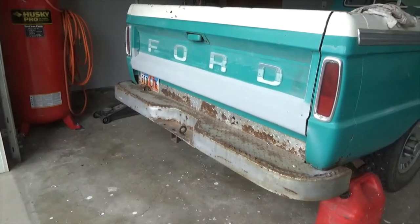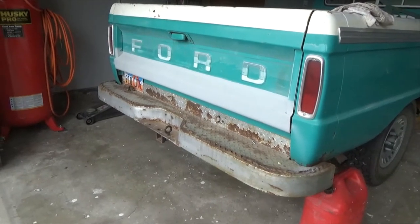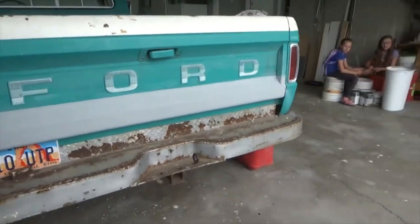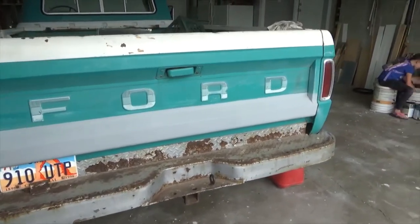All right, today we're going to work on taking the bumper off. So let me find a spot for you. How about right there? Well, I don't know, it's going to rain.